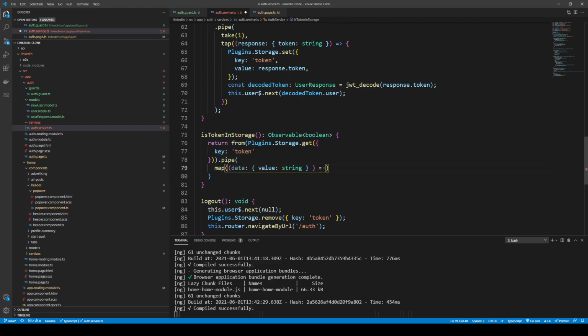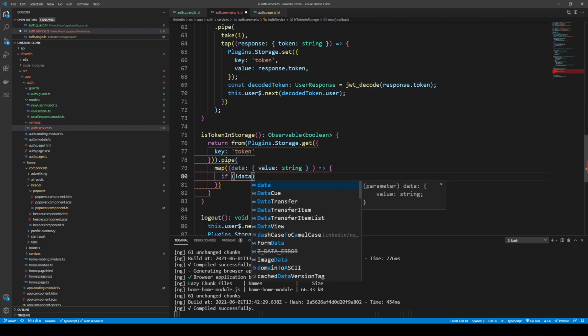So with that data that we're getting back from our capacitor core to the storage, our local storage system, we do want to just have a quick check here, because it could be the case that there is no token and there is no data even.